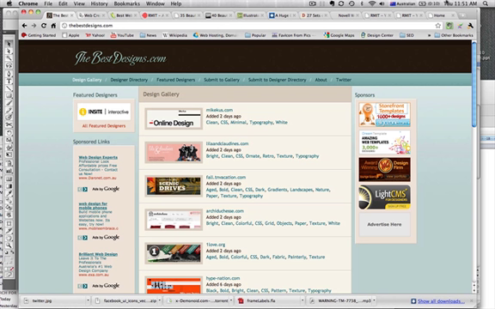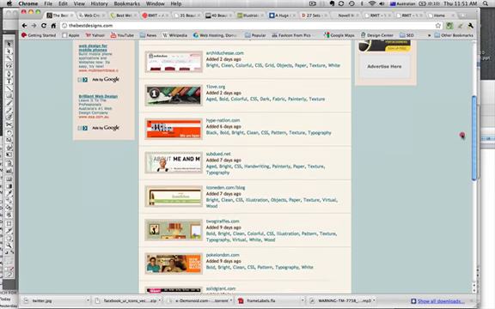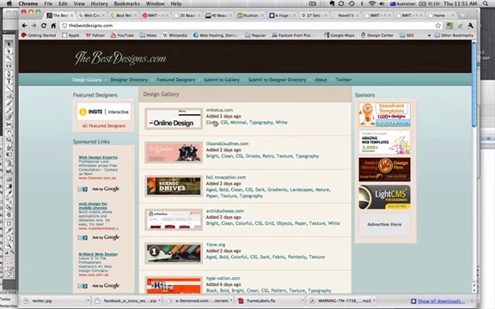So maybe you want to pull out your visual diary or a sketchbook and start sketching up some different design ideas. Alternatively, you could go here to a website like this and start to take some screenshots of different websites. So you can go in, have a look. You can choose different categories. So I just clicked on the clean category then.